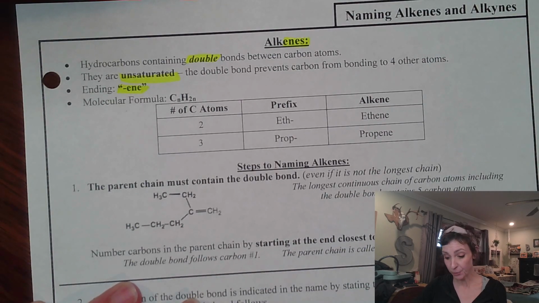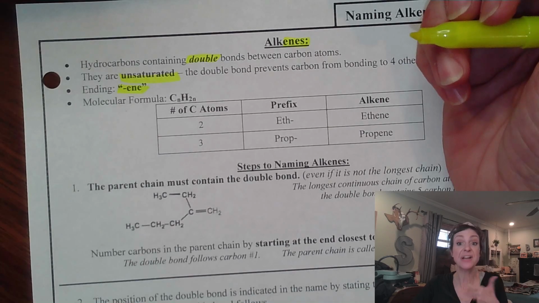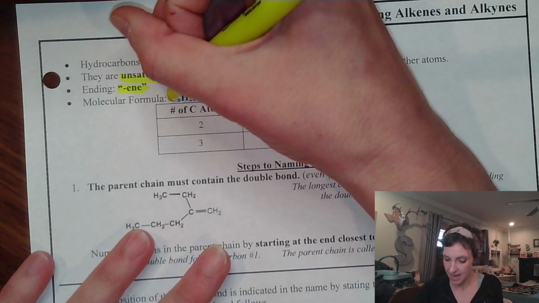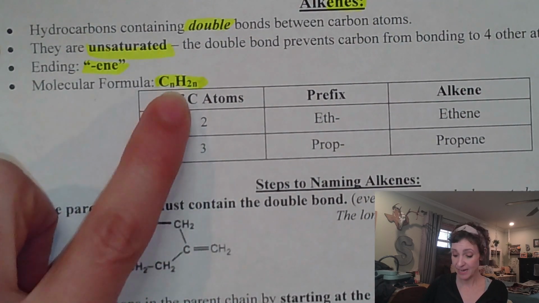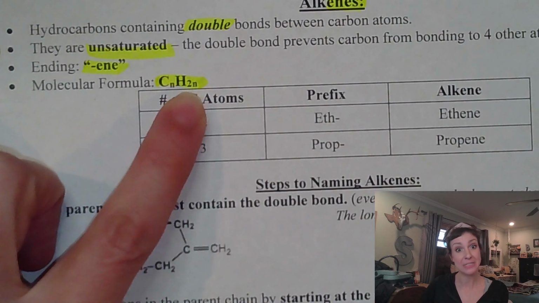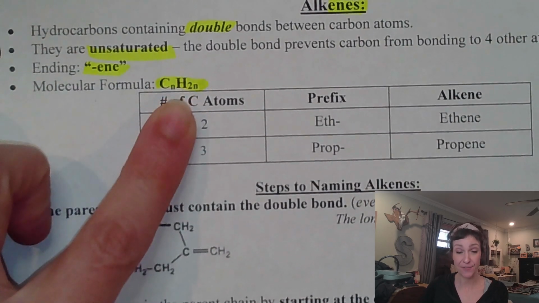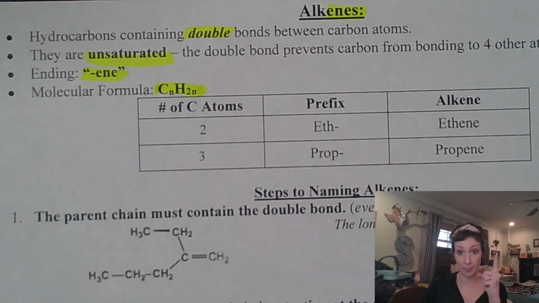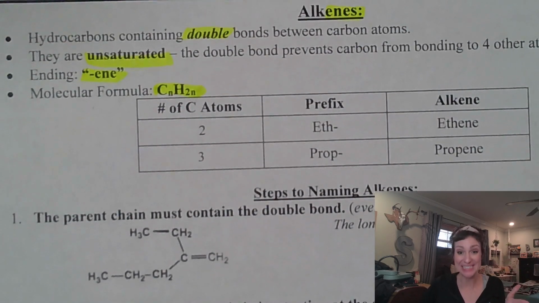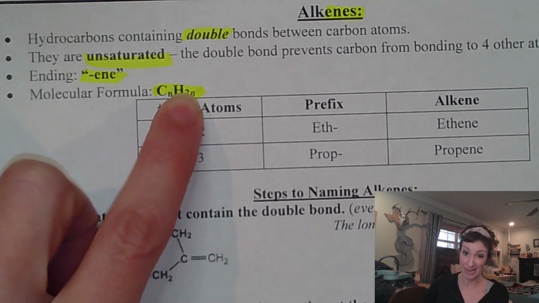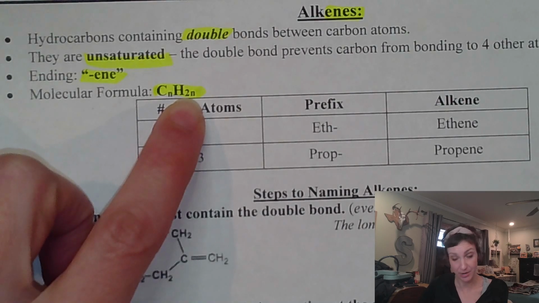Now, my molecular formula, meaning if I wanted to figure out how many hydrogens my molecule has depending on the carbons in an alkene, I'm looking at this right here, and I can zoom in. This tells me that the number of hydrogens is just going to be 2 times the number of carbons. Now this is specific for an alkene that only has 1 double bond in it. There are possibilities for alkenes that have 2 or 3 double bonds, but if I'm looking at 1 double bond in the hydrocarbon, the number of hydrogens will be exactly twice the number of carbons.